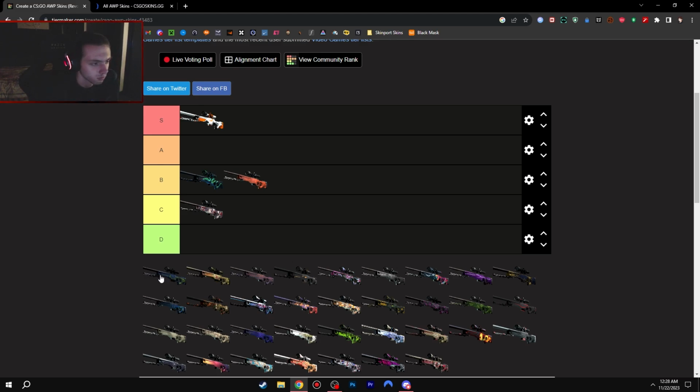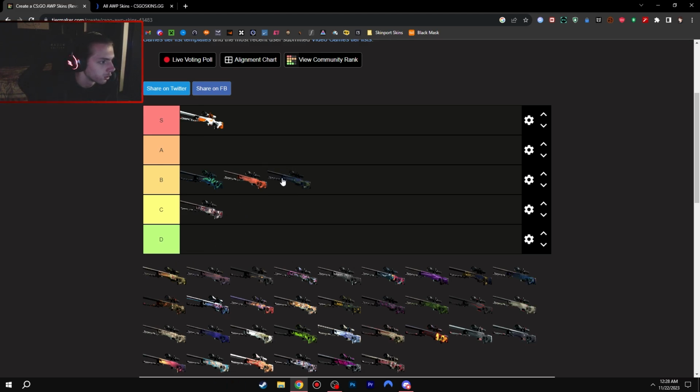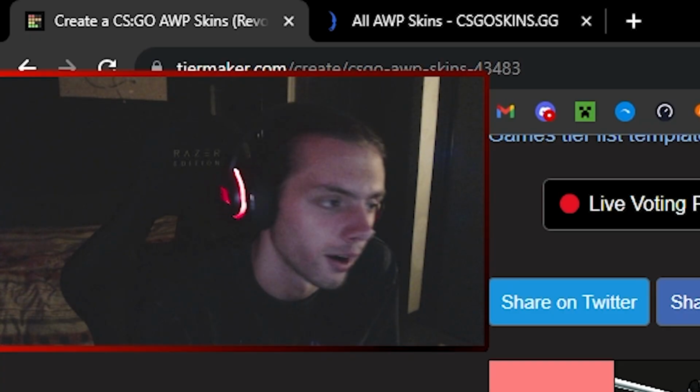I think I like it. You do? Yeah. Alright, fine. Low B. Maybe C? C? Actually, yeah, I think this is a good spot. It's not higher than the Acheron.